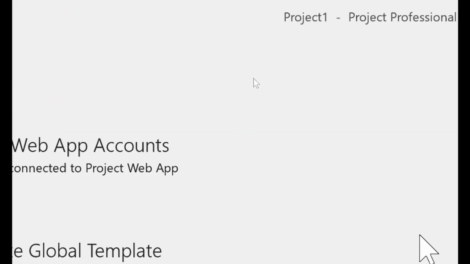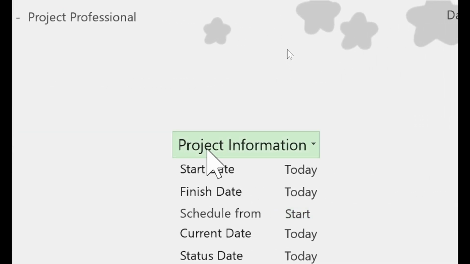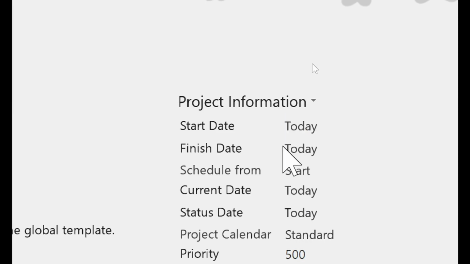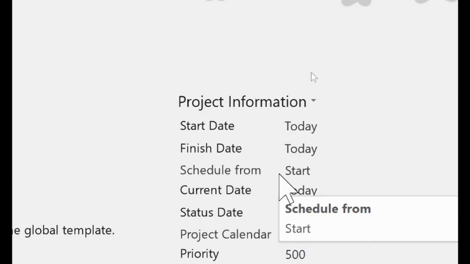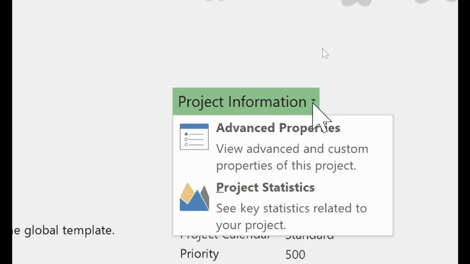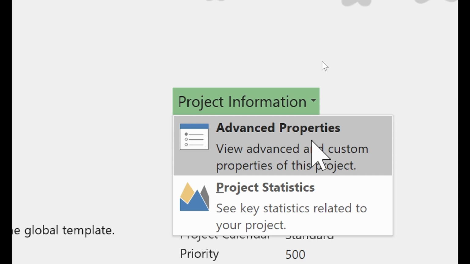With the Info, you should just come to Project Information. You see a summary of a project assumption, what they think you want to do, but you have to put in what you really want to do. So you click on Project Information and select Advanced Properties. Please do that now.